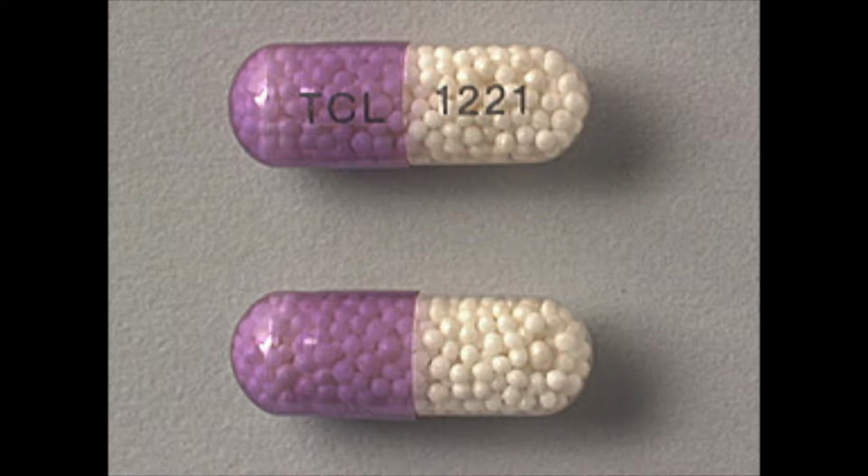Sustained release capsules are also for management of chronic angina, used every 6 to 12 hours on an empty stomach with water, 1 hour before or 2 hours after meals. Do not break or crush these. The onset is 20 to 45 minutes, and the duration is 3 to 8 hours.